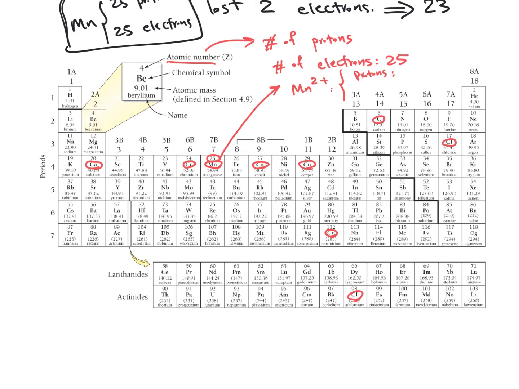Okay, so we talked about groups 1A, 2A, 3A, 4A, and now I want to add some elements. If you remember the things that I taught you previously, I asked you to remember carbon, silicon, germanium, right? Now I want to add tin and lead to the list. So remember that these elements are in group 4A, okay?